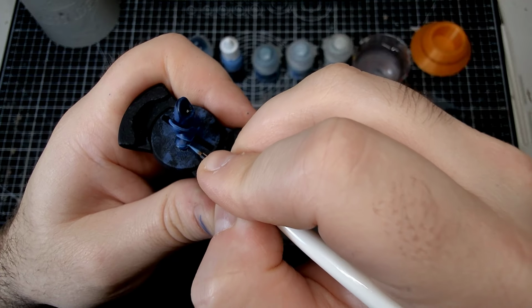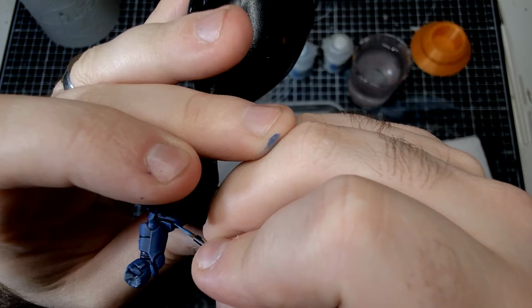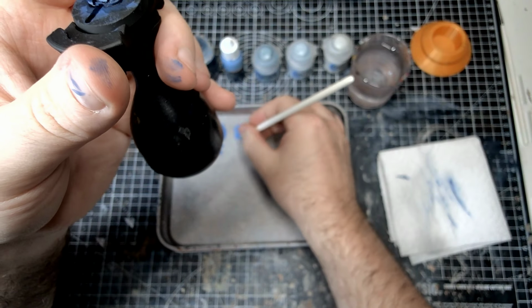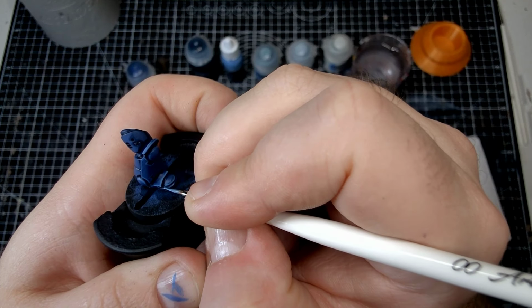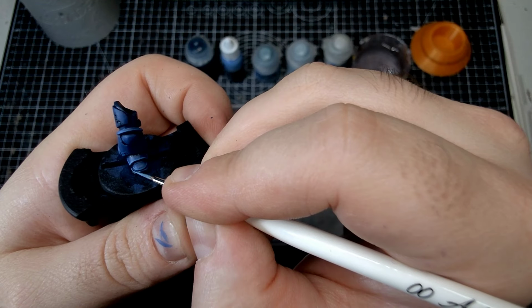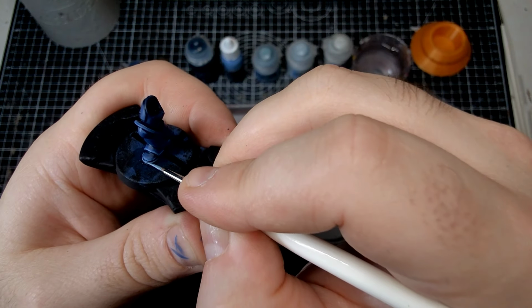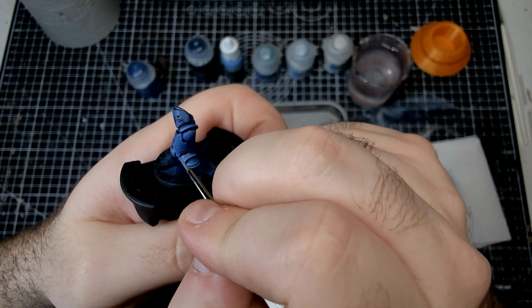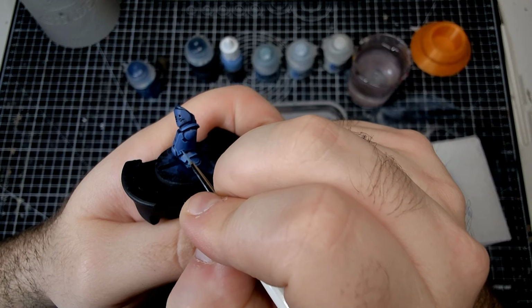And again, for this one, I do the chunky around every panel and this first highlight around every panel. Obviously, in this case, I'm just doing the front of the leg because it's a tutorial. But yeah, and bits you've missed. Like, for example, first time around, I missed this little bit on the foot. So now I'm just putting it in and just going around bits like this.